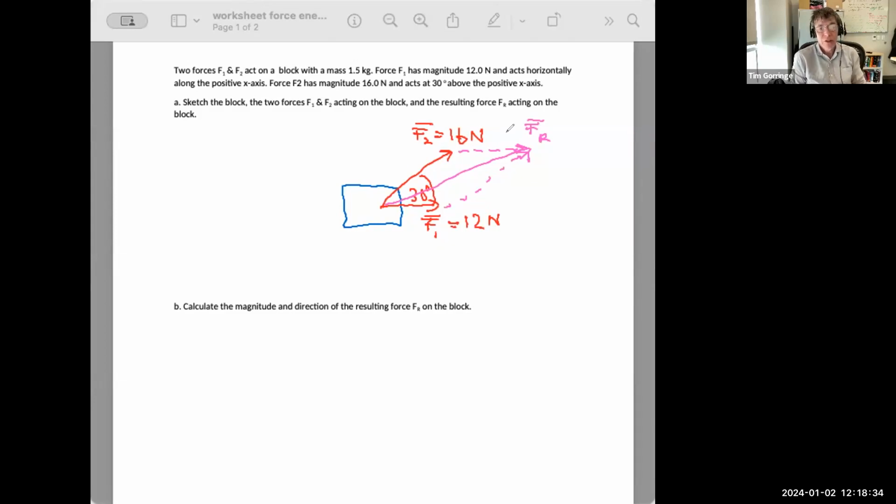So that means that we've got to first take F1 and F2, convert them into their x and y components. Then we can add them together very straightforwardly. Then we've got to take that resulting vector in its x and y components and convert it back into magnitude and direction. So that's our plan. So first step then is to write down F1's x component and y component. I'll call it F1x, F1y. And we've got to write down F2's x and y components. So I'll call those F2x and F2y.